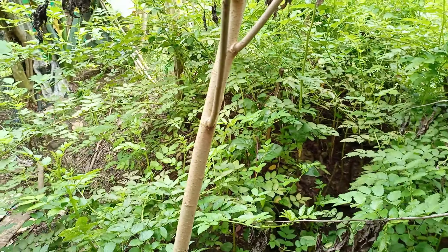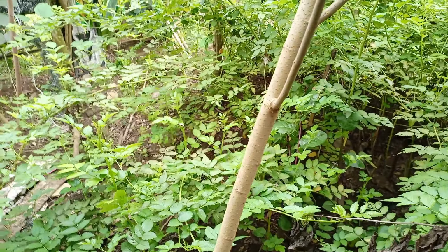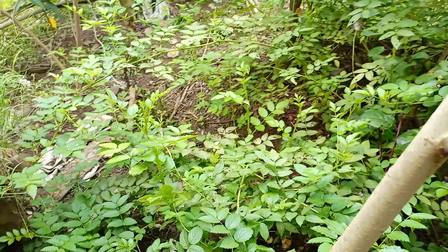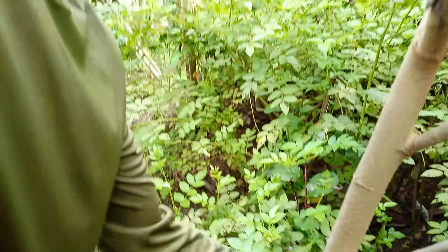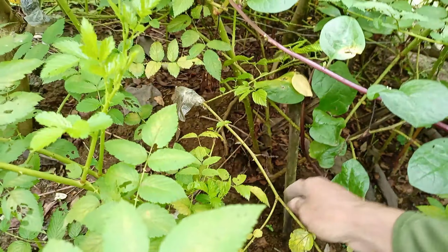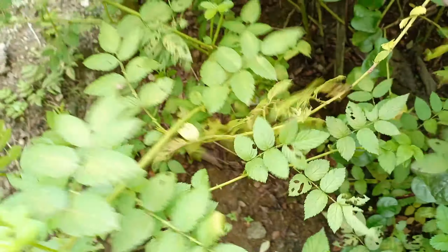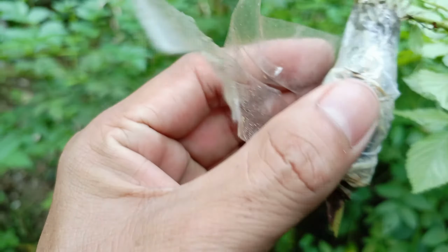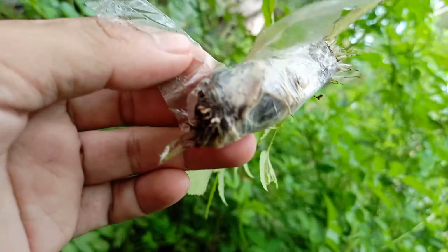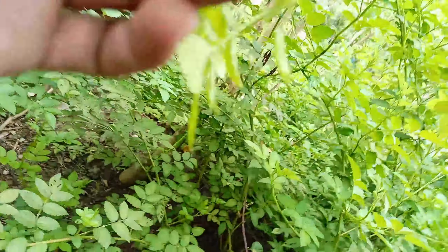After two to three weeks of our marcotting of our raspberry, this is now the result. Let's try to see what happened. Yeah, as you can see, there are already roots. It's already rooted. That means this raspberry is now ready for transfer to the ground.